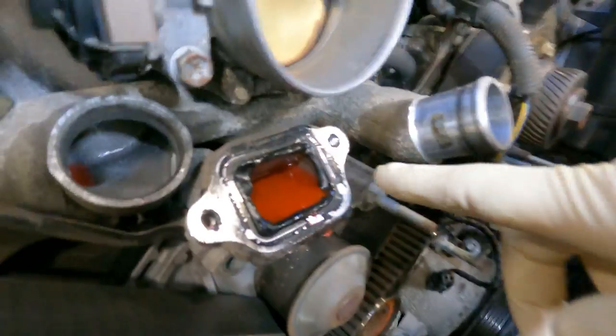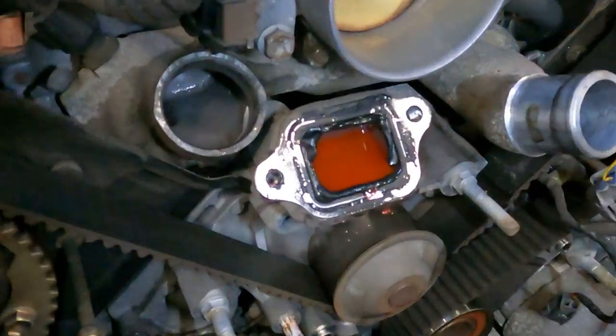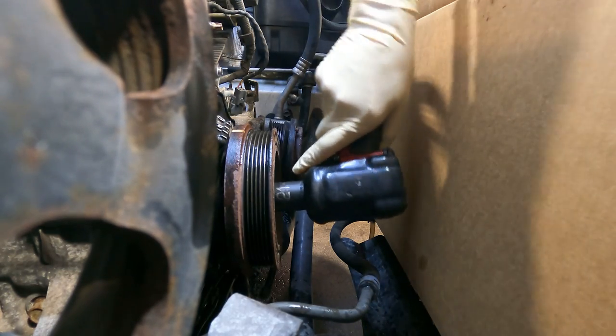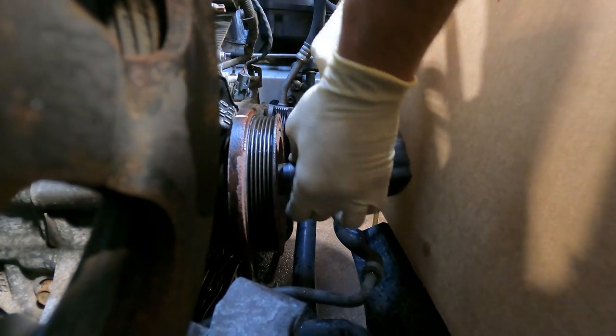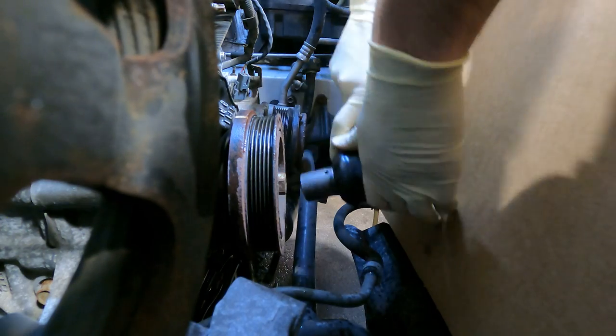I got room. Okay, I don't have to remove this crossover pipe. Very good. All right, will it come out first try? Oh wait, it would be good if I got the right size socket. All right, let's try that again. Oh yeah.